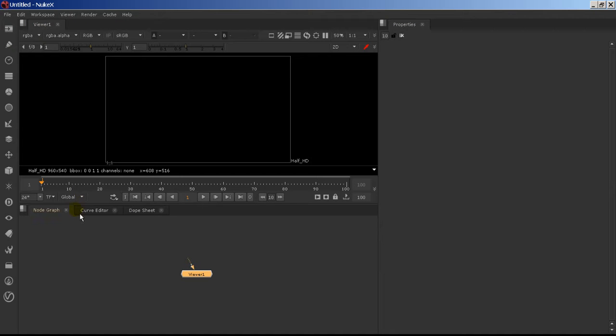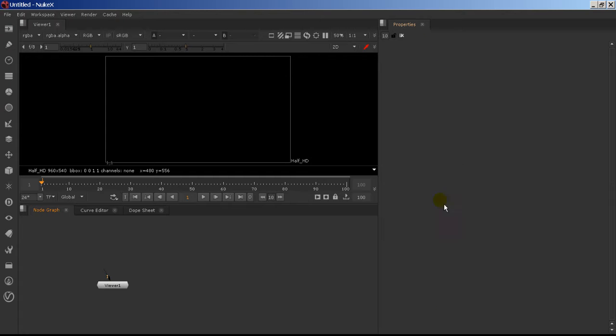Okay, so this is the node graph. And this is where a lot of this stuff's going to happen. This is a node. I can pick it up and move it around and drop it here, or pick it up and drop it there, and it does nothing, but I can do it still. This is our viewer, so anything we're doing in the node graph would show up here. And that's typically like you've seen in After Effects, or in Premiere, or other programs like that. This is a bunch of menus that eventually we'll get to what some of these things mean as we go.